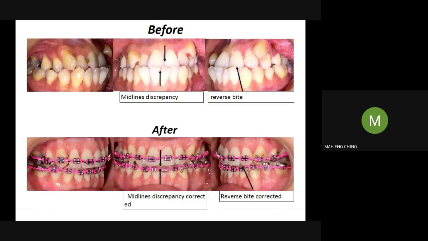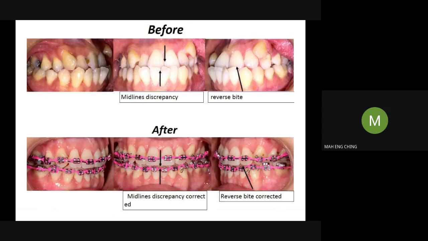So this crossbite involves the lateral incisors. This I consider reverse overjet. The crossbite involves 1-2 to 2-2. So this one I think is more skeletal because the patient has a skeletal Class 3. So this one is difficult to correct. Even if you use a simple removable, maybe it's not stable.